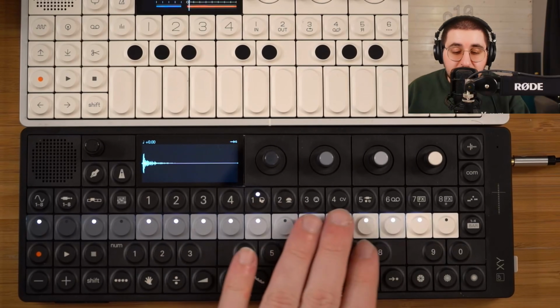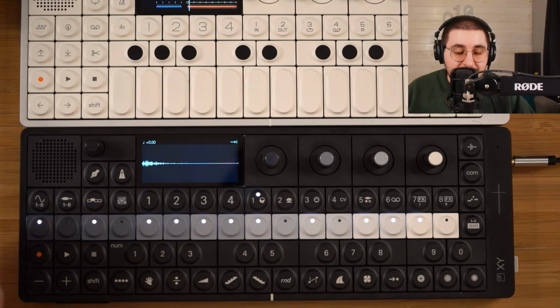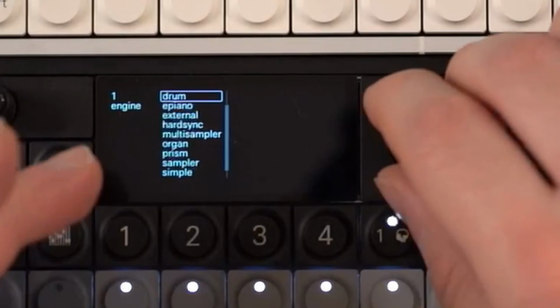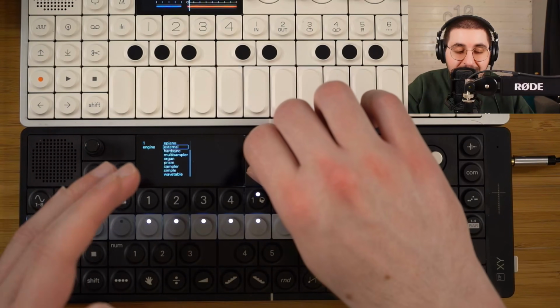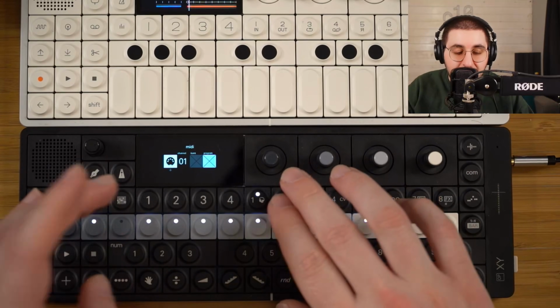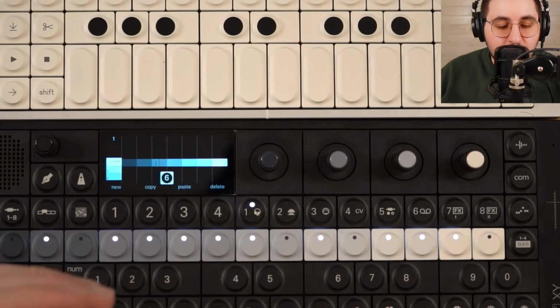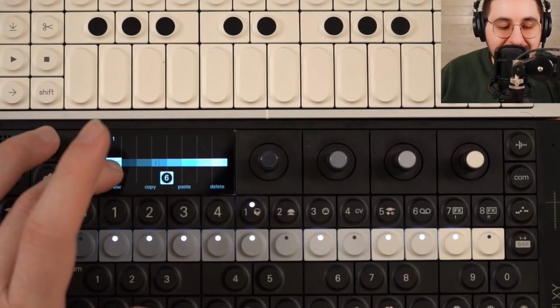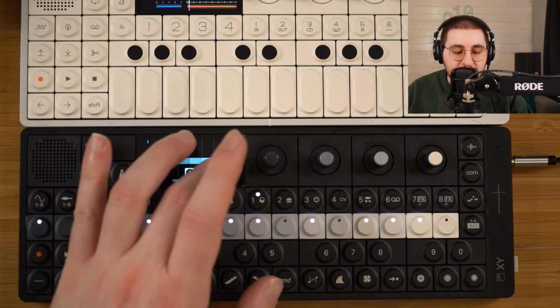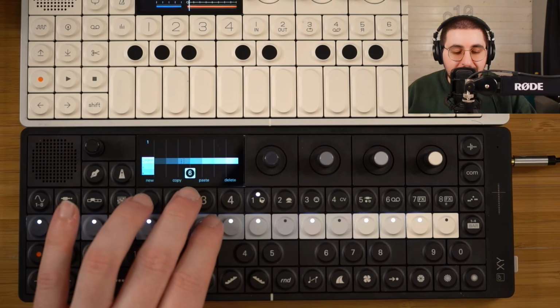You can step sequence up to 8 different instruments, and you can choose from a number of synthesizers, a number of samplers. You can even sequence external gear if you'd like to. For everything you sequence on one of these tracks, they are saved into a scene. A group of scenes across all of your tracks gets stored in a pattern.